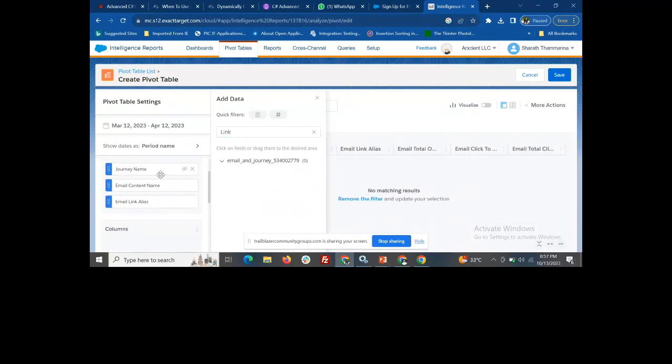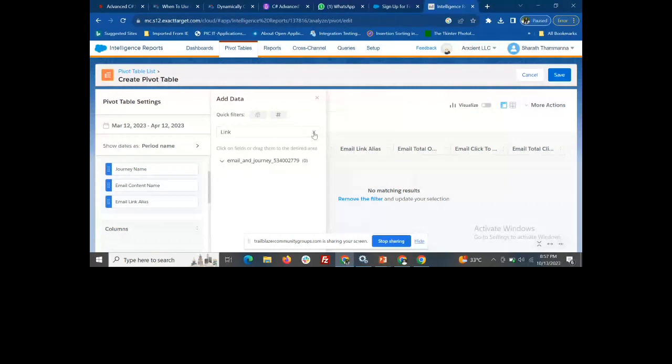For example, one journey has 10 emails, and those 10 emails have 100 links. This will help to view how each link is performing, right? For example, if we targeted 100 customers, out of those 10 emails, each email is received by 10 customers, and how many of those 10 customers have received these URLs or different links on that email. You can see it in a granular level report, like what we required.